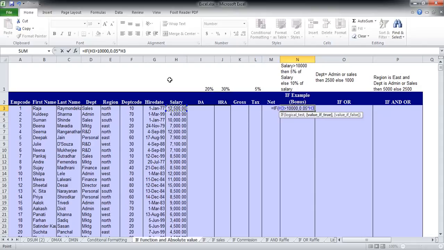And if this value is false, that is, if H3 is not greater than 10,000, then I want you to give me 10% of his salary as the bonus.